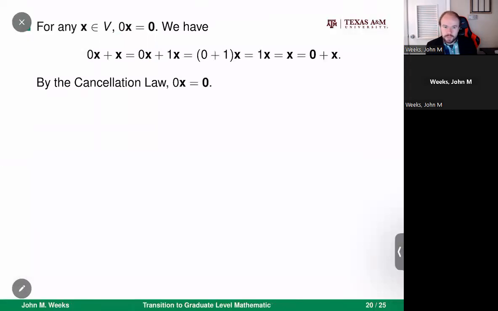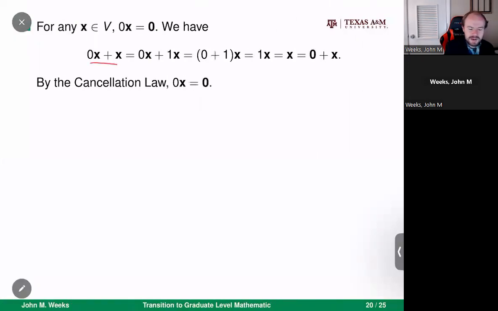Well, how do we go through and prove that? We have the cancellation law to help us, so we can start building things up from the fact that you can just take a look at what 0x plus x needs to be. Maybe we can get this to be something that helps us out. So we start from 0x plus x.